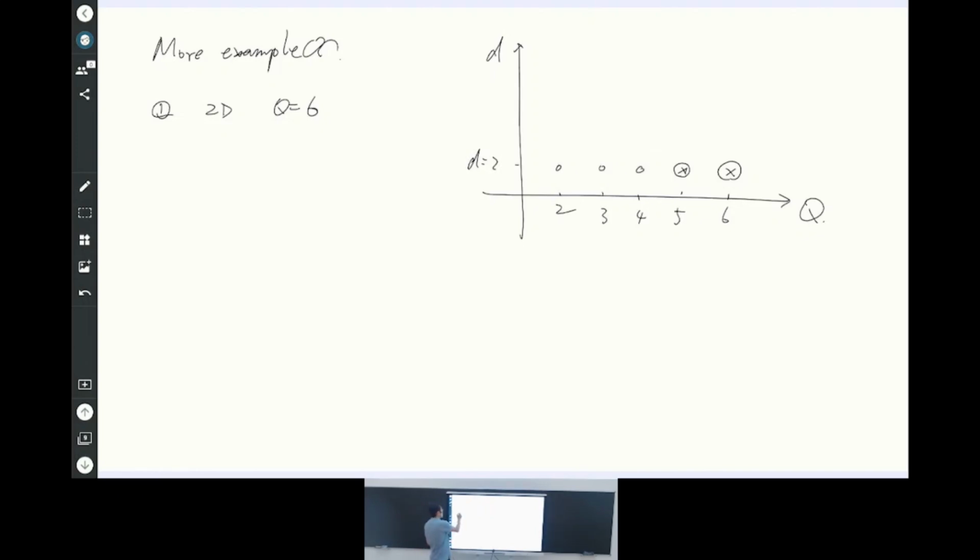Another question you can ask is that this is the 2-dimensional case, and people are interested in the higher dimensional case, say for example, 3 dimensions. We know for the 3-dimensional case, this point is the Ising transition, it is a continuous transition. But for the 3-state Potts model, we know this is a first-order transition, right? And so you will know that there is a critical line that is Q_c, like here, right?